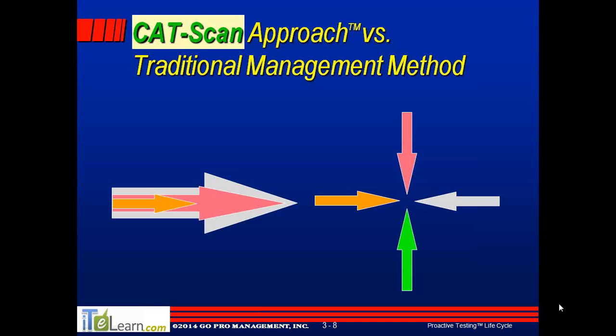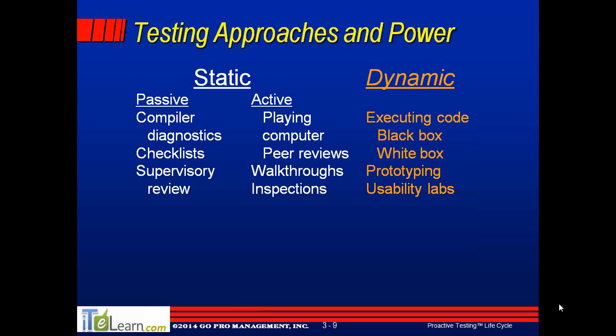Now, the thing about the CAT scan is that each different angle that it takes has the opportunity to reveal something that was not observable from some other angle. And so we use this concept in testing: if you're not finding something one way, don't just keep doing it or trying harder. Take a different CAT scan angle. We can plan multiple CAT scan angles. And as we go forward in executing tests, if we need to make any changes, we do it by looking at different additional CAT scan angles.